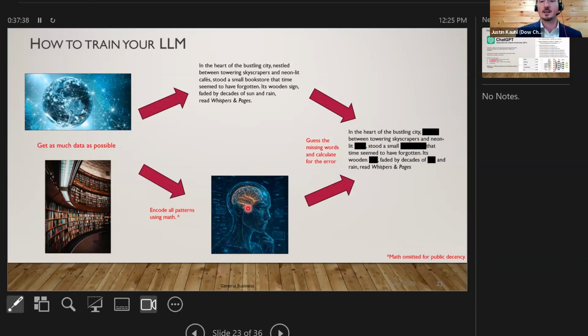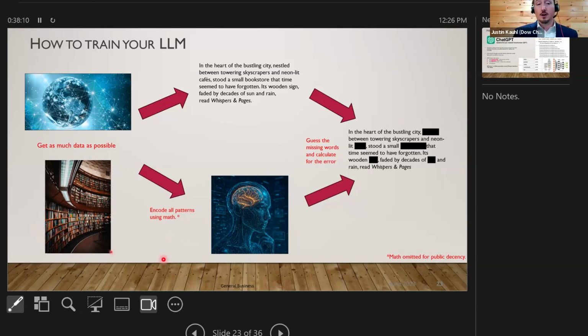When I'm saying patterns, I'm saying things like the word bustling comes before the word city in this case, and we'll just put a 1 next to that and we'll move on. Or the word city is a noun and we'll put a 1 next to that. And we just keep doing that. We get statistical mathematical models, representations of all of this information. And it's, like I said, an absurd amount of information. Most of these have billions and billions of parameters. And parameters is the term that we use to describe these specific features that we've been able to extract out.